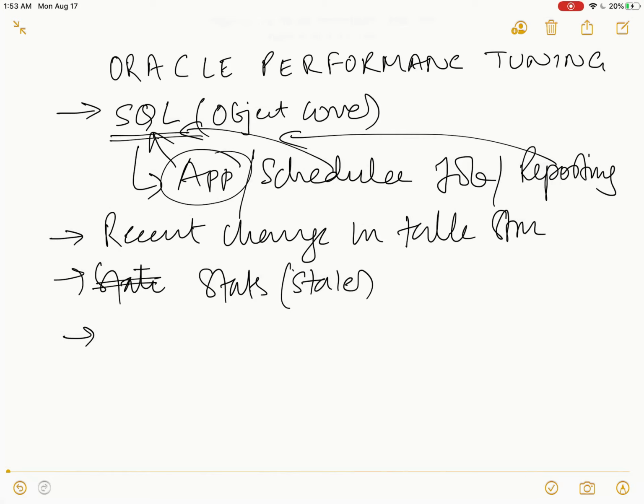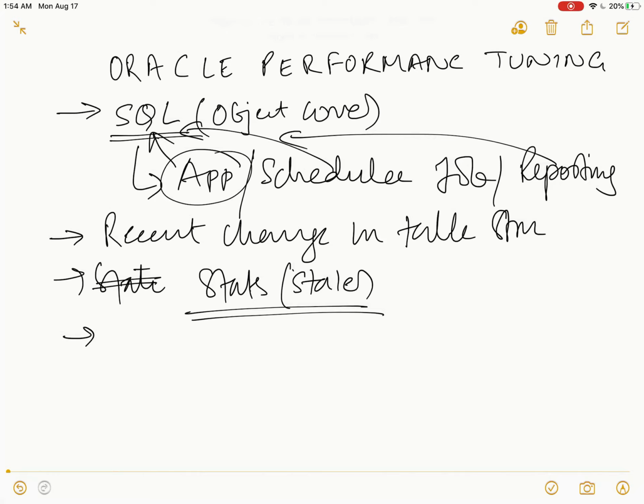Generally a new setup is done, but with time the DBA knows it based on the monitoring tool, and the DBA adjusts it accordingly so that this problem is taken care of at a baseline minimum most of the time. Okay. The second is that at the end of the day, when there is a performance problem, it will be the SQL we look for. That is the first part.